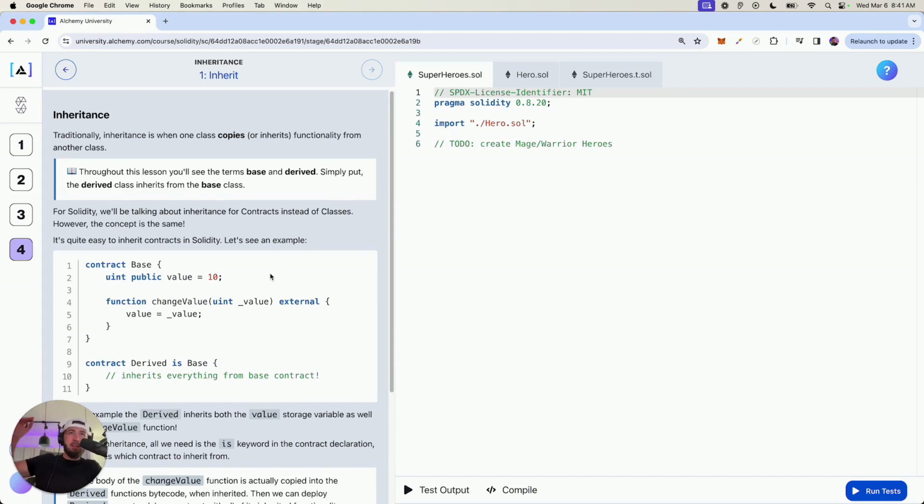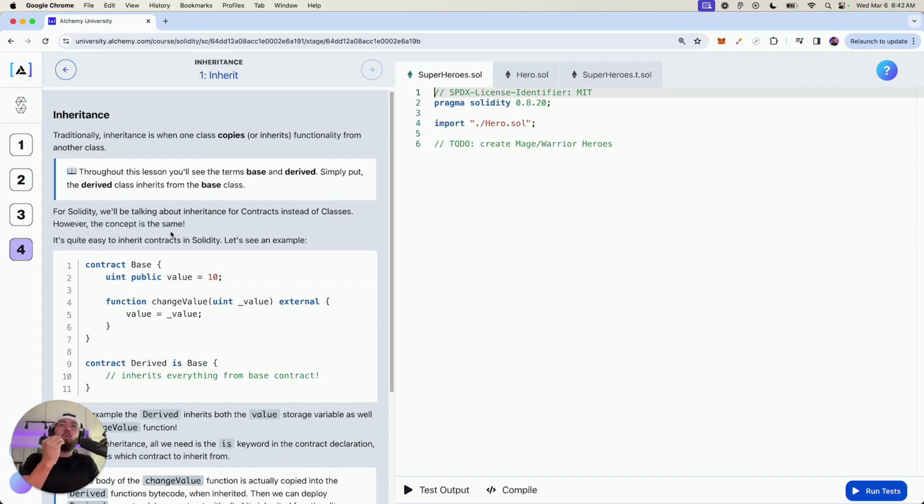So again, in that example, I imagine the base class would be like human, the most generic of the classes, and then the derived class is a little bit more granular, built on top of that human class. Or the ERC20 token class would be the base one. I believe that's what I'm reading here. So, okay, let's keep diving in.